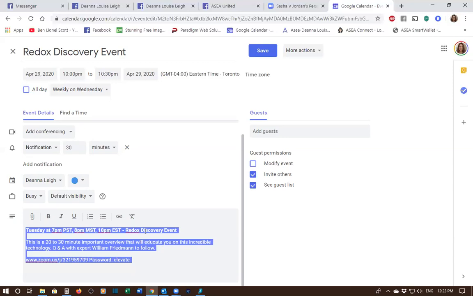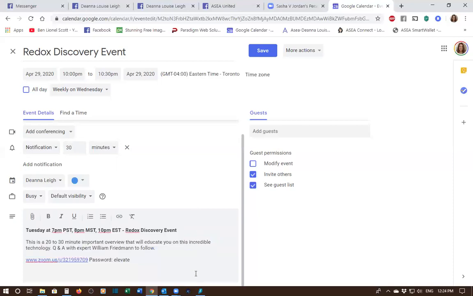But literally, this information can now be shared as is from any device that you have, because you can sync your Google Calendar to your phone because it's Google, right? So it's across devices. So that's the advantage of using this program, because it can be accessed from all your devices.